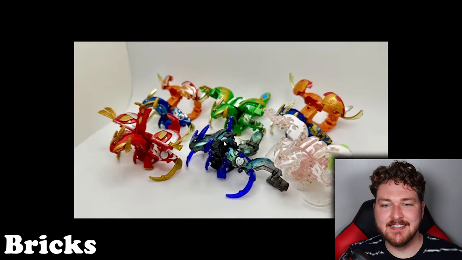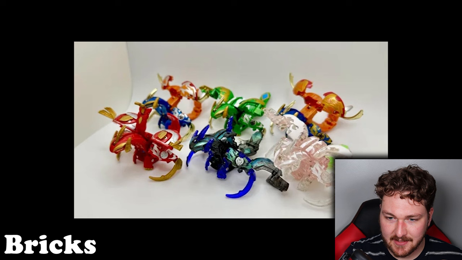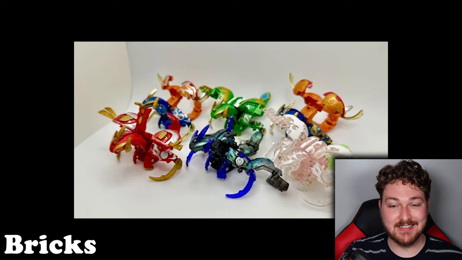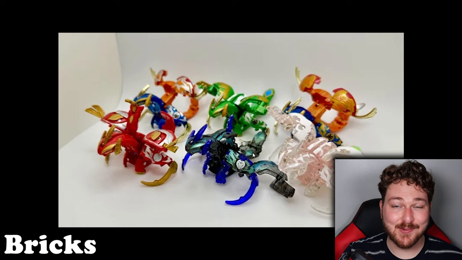Let's see. So this is some combinations of Gogaryu, I think that's how it's pronounced. But this is a custom made one. I believe this one's custom made too, but they're resin casted, I'm pretty sure. So I'm really hoping to see a lot more 3D printed custom made Bakugan in this episode, because I think that's where Bakugan's heading.